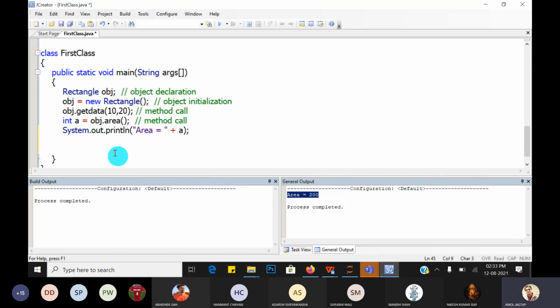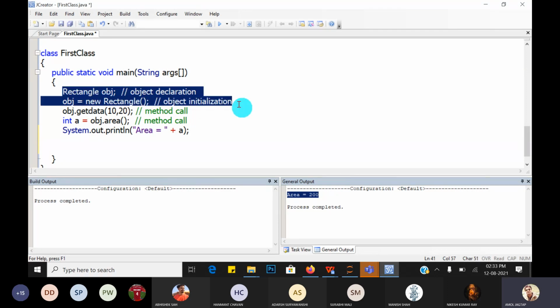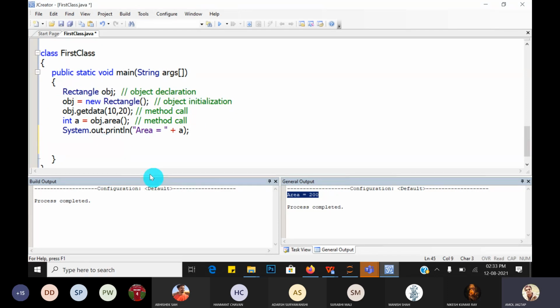Okay, now the second way to call: how to create the object of the class in one line. So how to create the object? Suppose Rectangle, the name of the object, object1, is equal to new Rectangle. So call the constructor. And using object1 dot, which method? First initialize the data using the getData method.